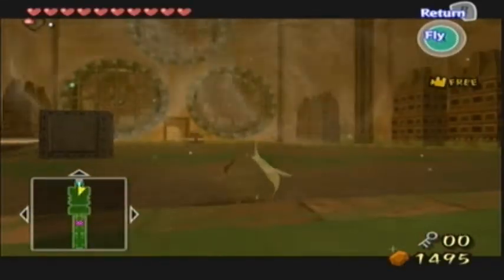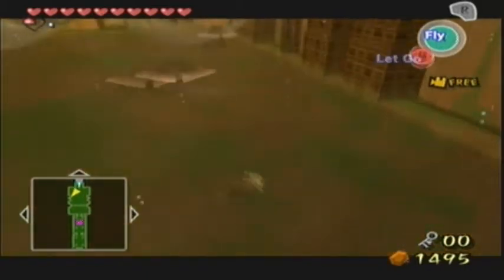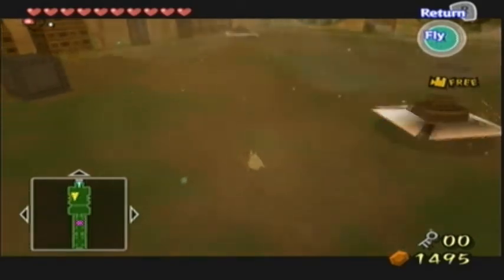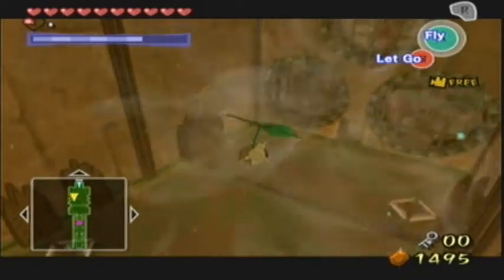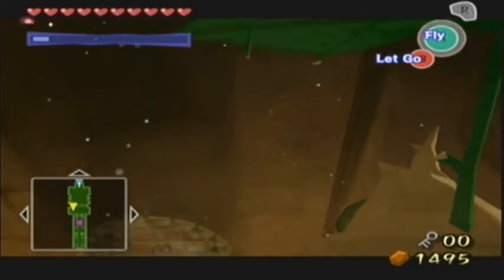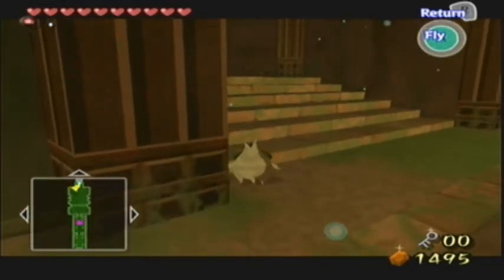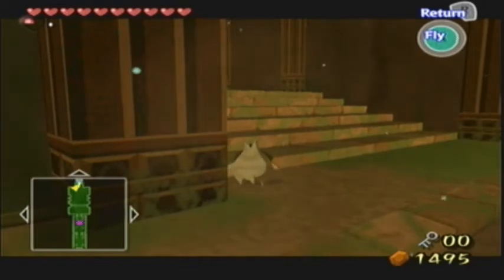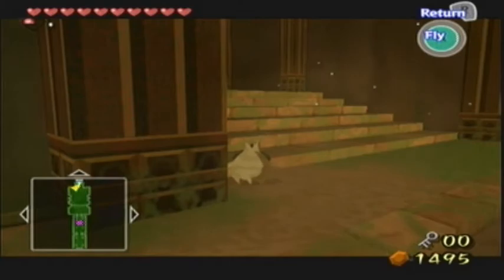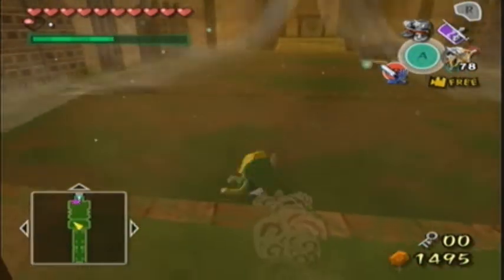Okay. Now, wait a sec. I can't get Makar through here. Yeah. So, okay, I forget what I have to do here to stop the wind. That, no, go, oh, Makar. Oh, we actually have to carry Makar across here. Huh. I have no idea why I didn't think of that.